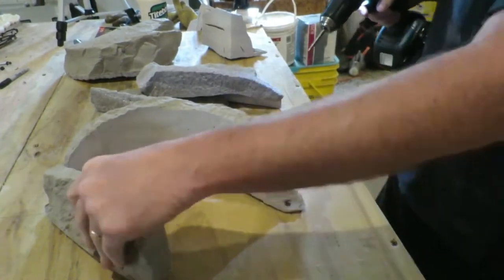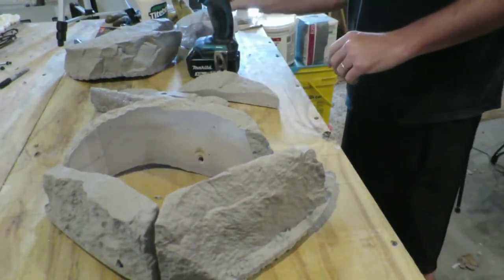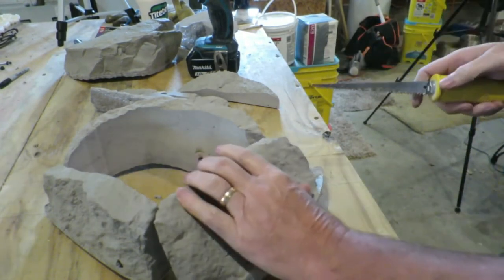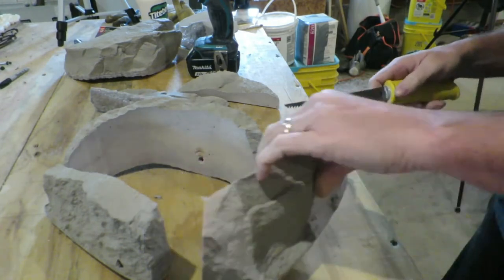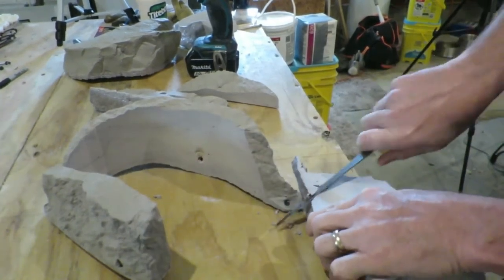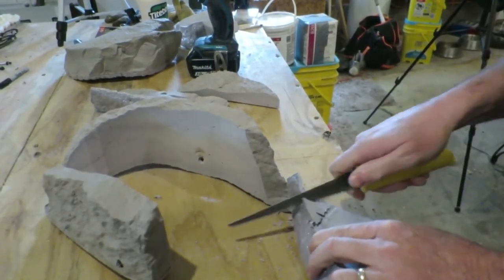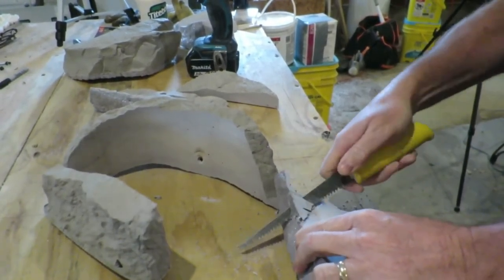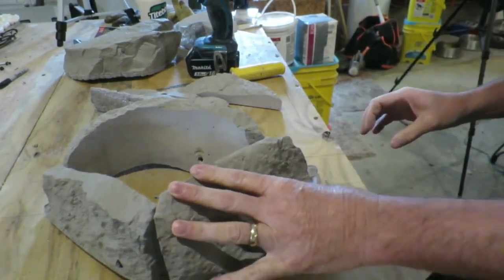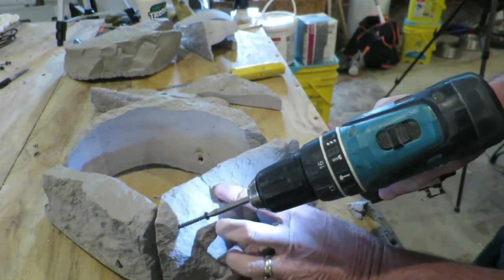Fill those holes so you won't see the holes from the screws either. If this isn't what you want, I mean, if it doesn't kind of fit the way you want it to, you just trim it off. Just like that. So we're gonna screw styrofoam to styrofoam here.